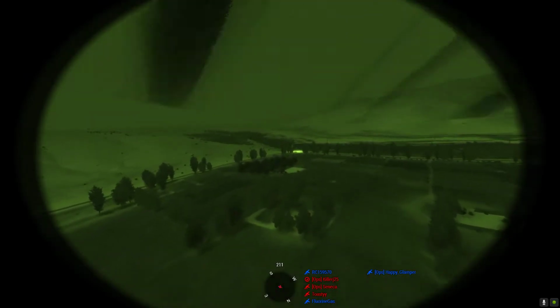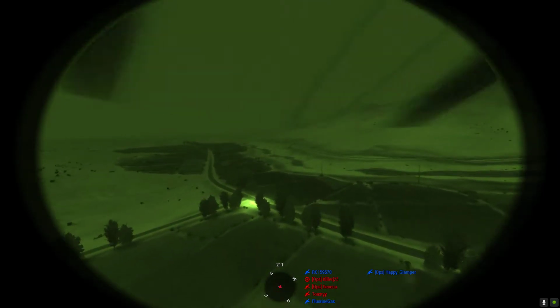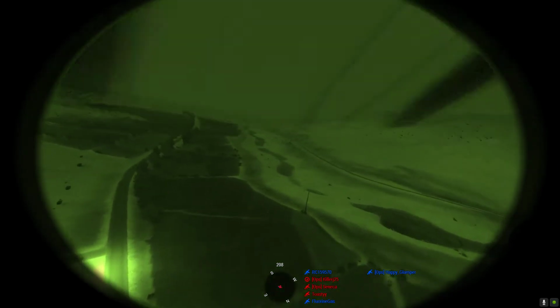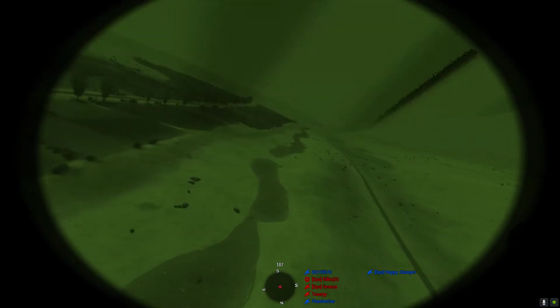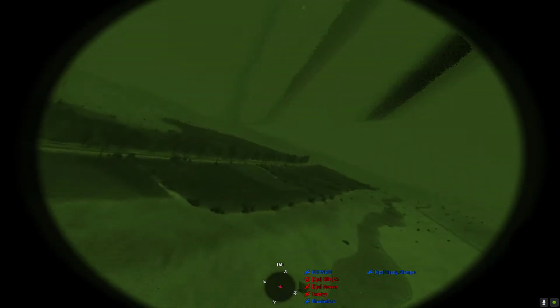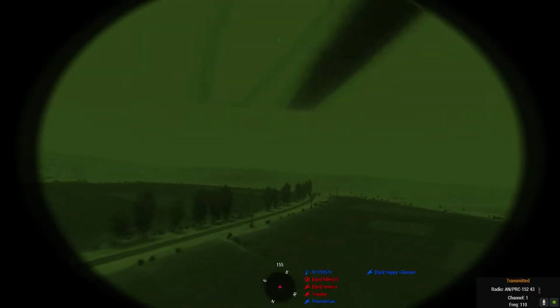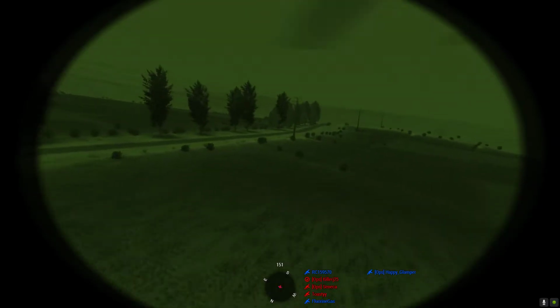Dynamo on 7-1. Send traffic. Dynamo, be advised: mission accomplished at target 11, multiple targets destroyed, objective complete. Hey guys, after we land, rearm, we're going back out on the second mission. Dynamo, rearm, and then we will redeploy to the airfield west of the city.